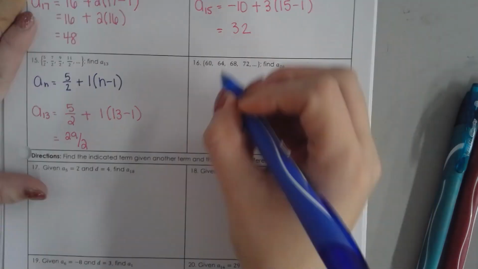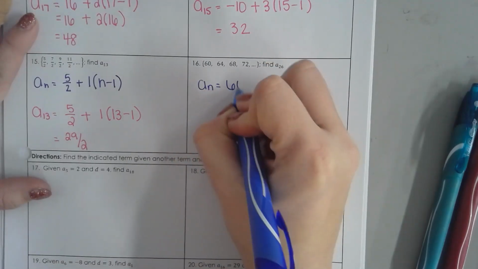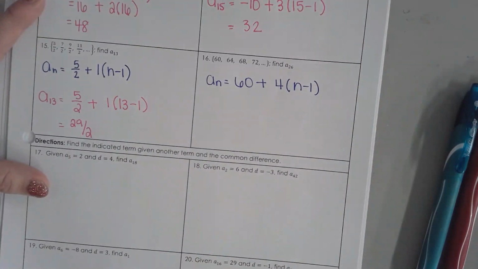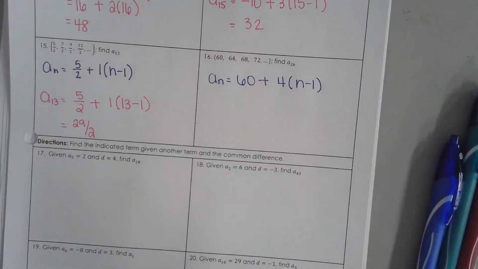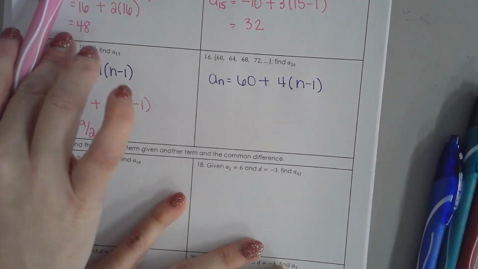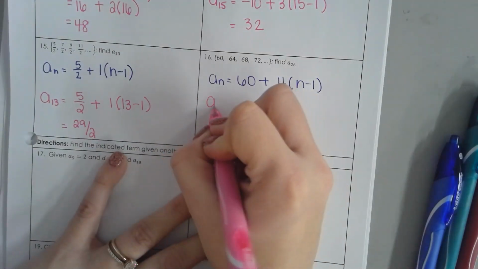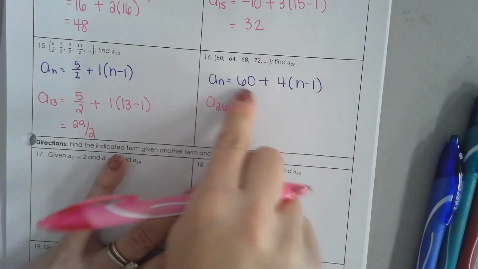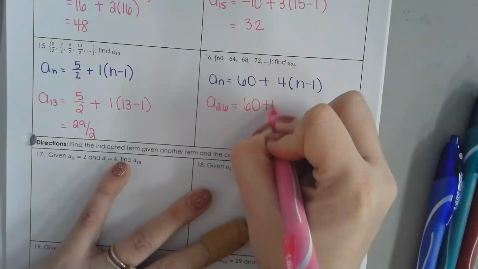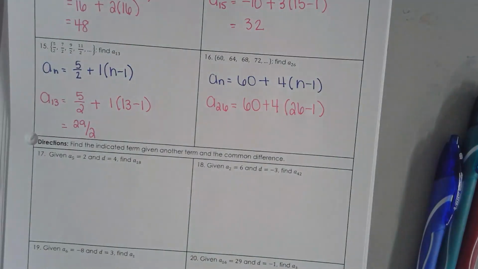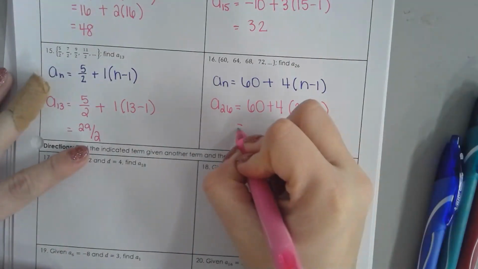Alright, formula, you should have written 60 plus 4 times n minus 1. I didn't actually ask you for the full formula. So no, not necessarily. But if you're finding the term, I do still expect to see 60 plus 4 times 26 minus 1. With the n and everything? Only if it says write the formula, then find the term. Those are two different things. Yeah, but this one didn't actually say that.